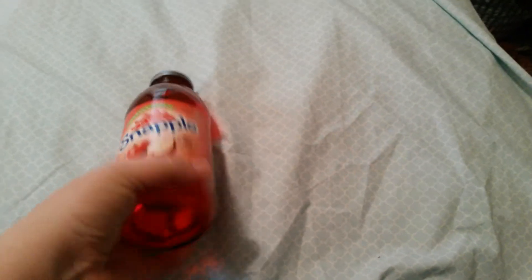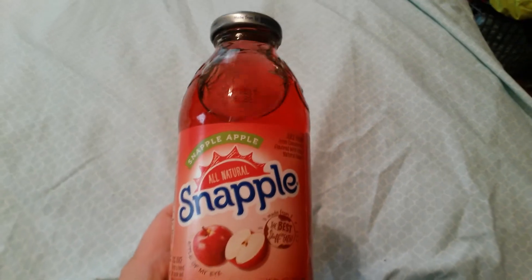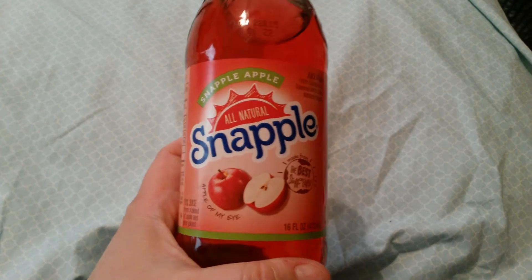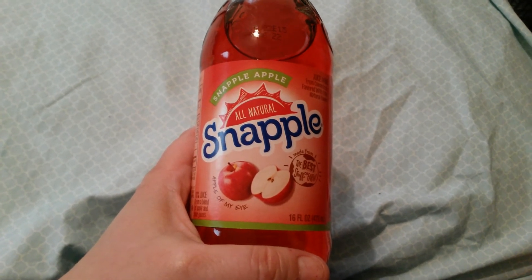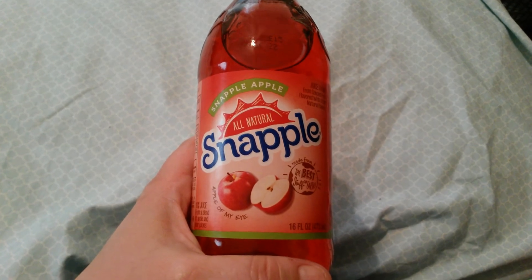I got 3 bottles of this Snapple apple-flavored Snapple — this is so good. It tastes like real apples to me; all the other brown apple juices don't. So I got 3 of these because I had a Cartwheel coupon. They were I believe a dollar, and then about 80 or 70 cents after the Cartwheel. I wanted to get a six-pack but those were excluded from the deal.